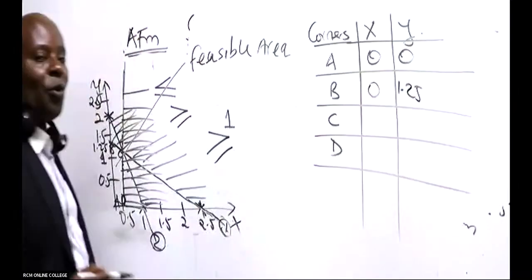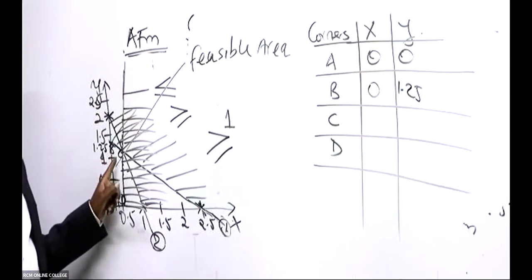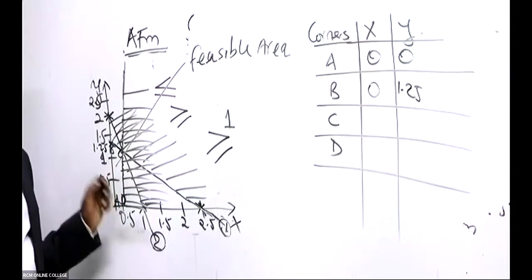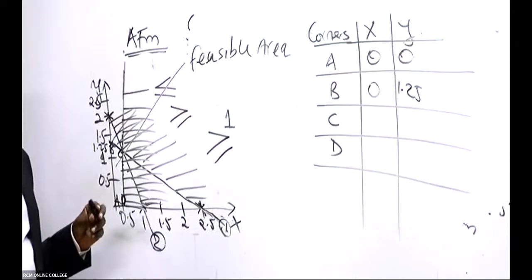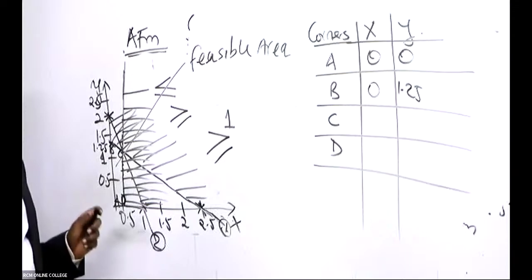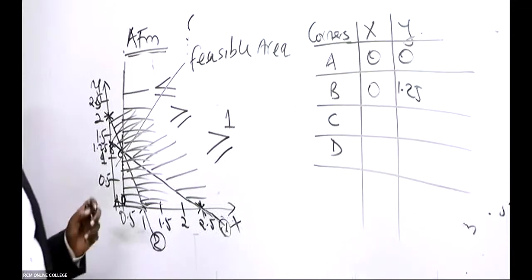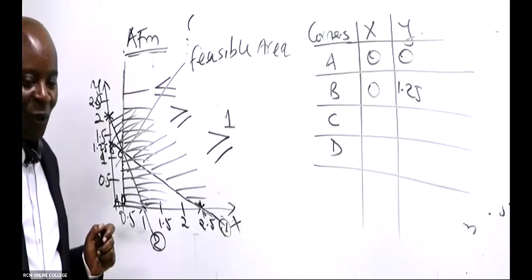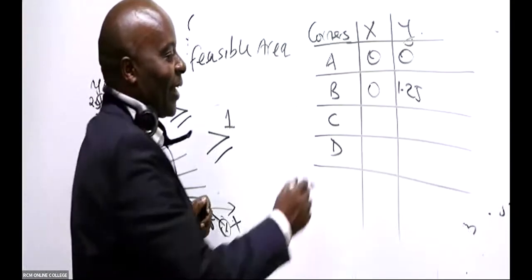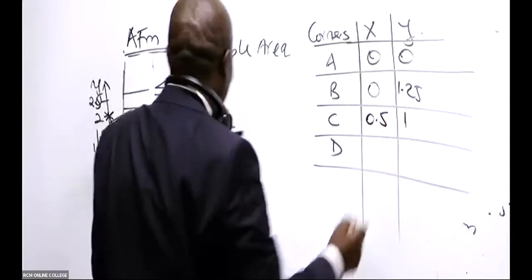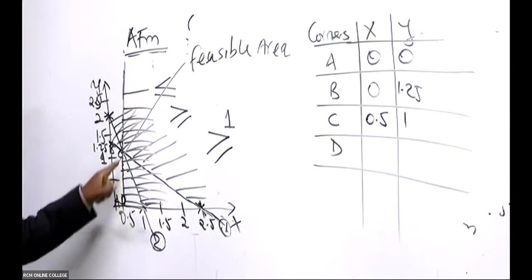Now, can you pretend that you are reading for C, and then you give me answers? Just pretend, because your graph can't show very well. I'm sure if it were not for my workings, you would have really struggled with C. So what are we getting for C? 0.5 and 1, isn't it? Because already we did it. 0.5, and then we have 1 there.